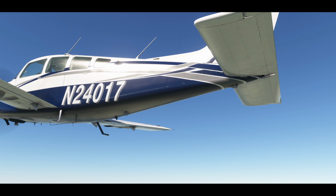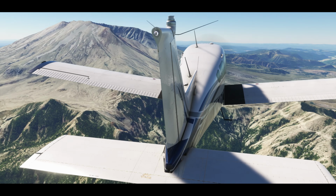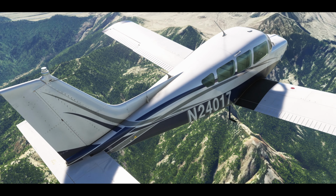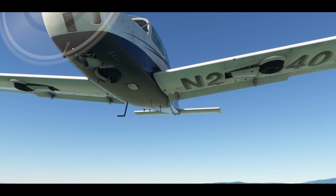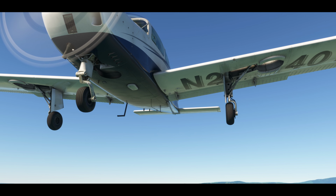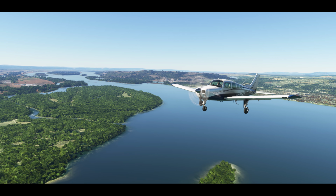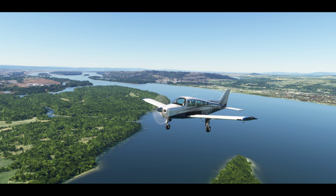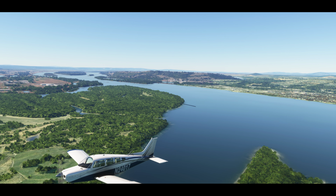Landing gear drag and flap drag have been discussed a bit on the Discord, and updates have been released tweaking these. They have a couple pilots in that discussion with lots of experience in the Sierra, so I have confidence it will only get better. Overall, the flight model feels really nice to me, although it's not exactly on par with A2A's Comanche. But the Comanche is not really an apples to apples comparison since it's a faster, larger aircraft.